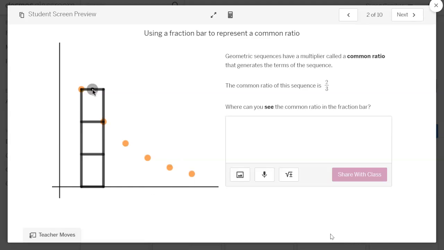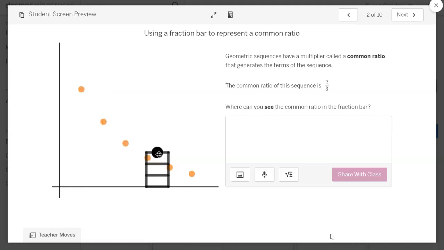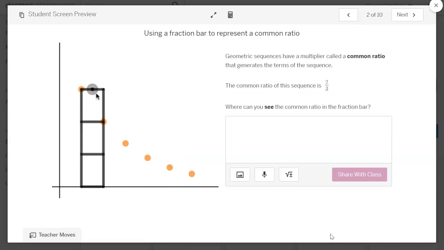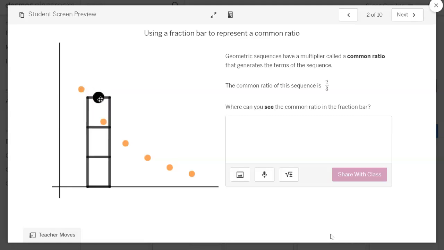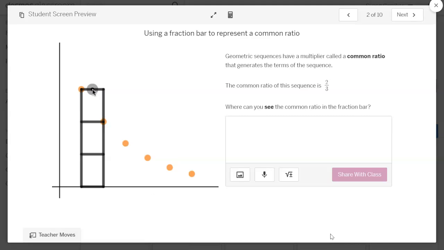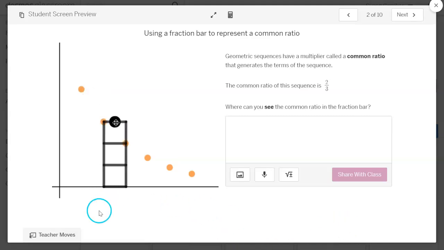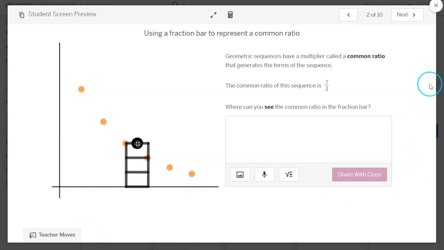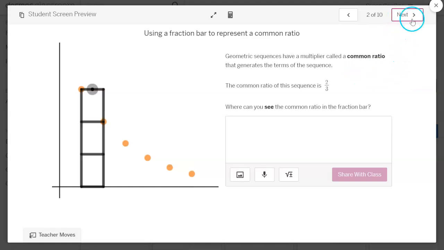You may notice 3 parts in the fraction bar, and that's part of your ratio here, your denominator is that 3. And then you'll also notice that the right side of the fraction bar, that height of that point is exactly 2 of those little boxes. So 2 of the 3 are on the right side. So that's actually representing your common ratio. I have included common moves and student sample answers throughout this task, so please be sure to check those, especially if you've never really thought about this in that way.